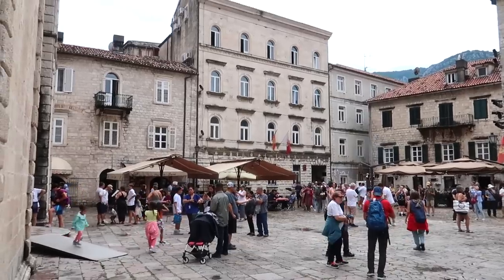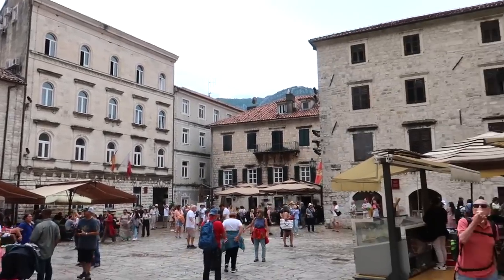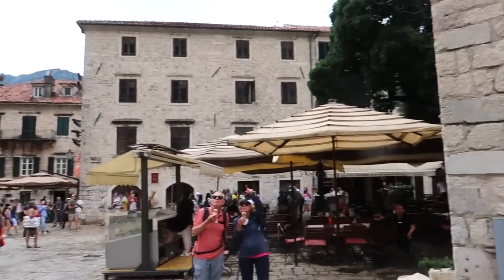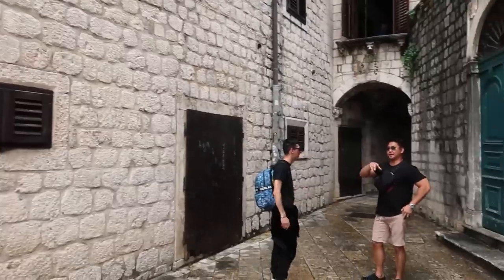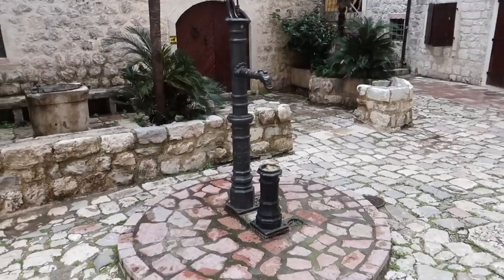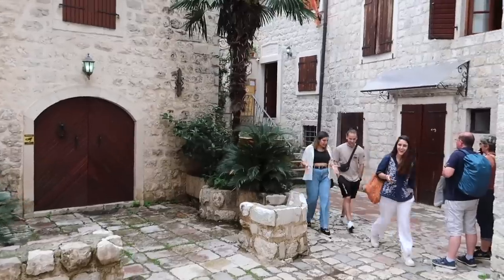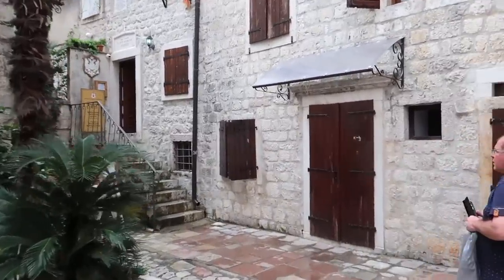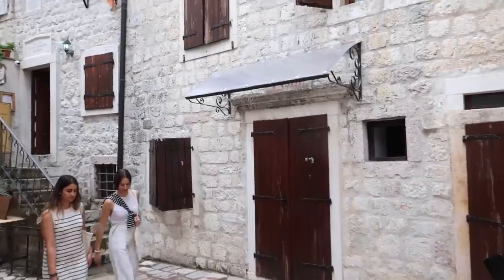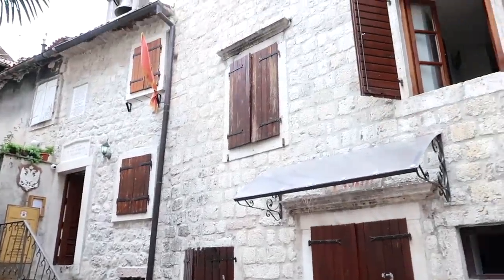So right now, I feel like this town reminds me of Shrek for some reason, when they're in Never Never Land. The style of these buildings. Yeah, definitely feeling Shrek vibes. Sorry, not Never Never Land, not Peter Pan. What's it in Shrek? Oh, Far Far Away. That's what I was trying to think of. But just look at these old style buildings, like the cobbled streets, these wooden windows that open out.